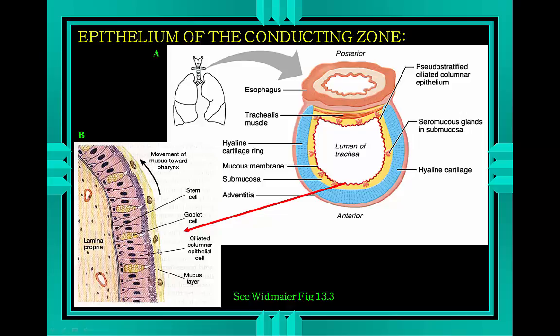Again, any particulate matter, particles you can see here that hasn't been filtered thus far in the structures we've already spoken about, stick to the tacky mucus layers, and the cilia move the mucus upwards towards the pharynx, where it is again swallowed, and therefore any pathogens can be destroyed by the acidic nature of the stomach.